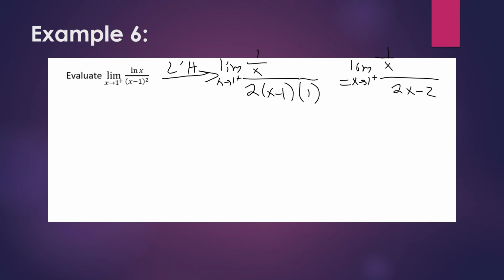So if I plug 1 into here, in the numerator I'm going to get 1, and in the denominator I'm going to get 0. And we have to determine, is this a positive 0 or a negative 0? I'm saying that it's 1 from the right, meaning I'm plugging in something slightly bigger than 1. So in the denominator, it's going to be something slightly bigger than 2 minus 2. So this is really a positive 0, so I'm going to get an infinite limit here.